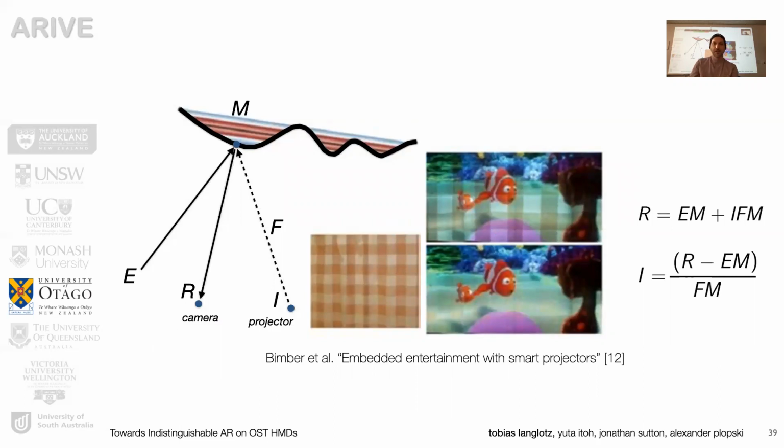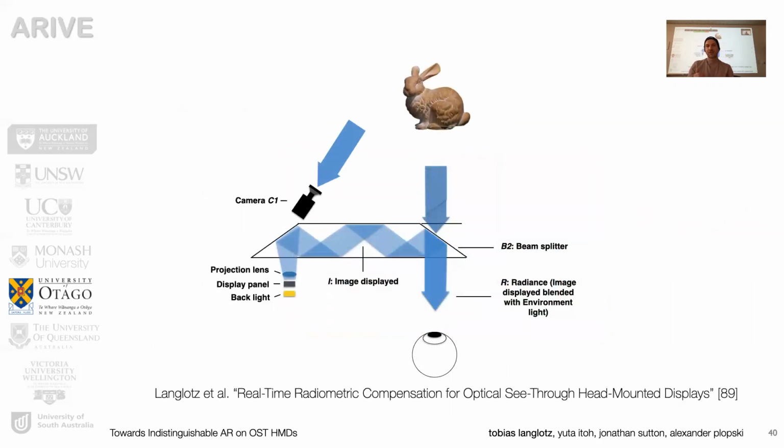Back then I was involved in some of this work by Oliver, and I always thought we should apply this also to optical see-through head-mounted displays, and we did this, but before we were able to do this, we had to solve a couple of problems. We need to have an understanding of the scene. So how does the scene look? And actually we need to know that exactly from the perspective of the user.